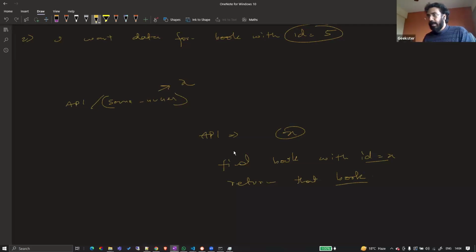Right? Some ID would be passed. I don't care what ID, whatever that ID is, I will compare it with the list of JSONs that I have. And if I find a match, I will return that particular book back to the client. Is that fine? Calling specific data, absolutely correct. That is what the intention here is.